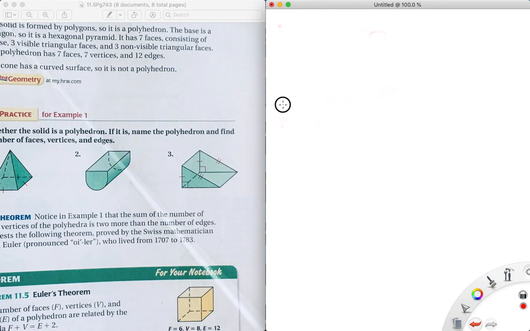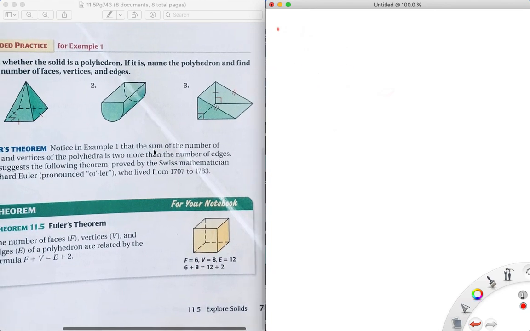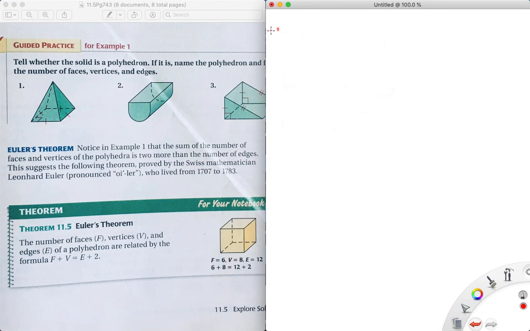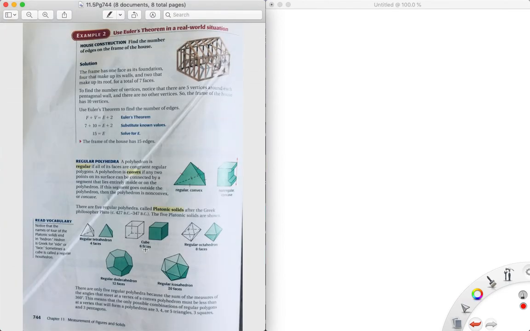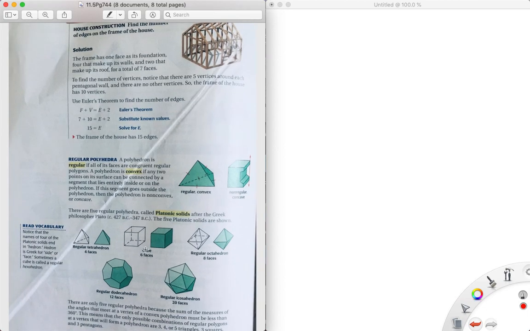We didn't do number 2 because number 2 is not a polyhedron, so you can't really count a lot of vertices. There's an easier way to find the faces, edges, and vertices, and that's called Euler's formula. Euler's formula is faces plus vertices is equal to edges plus 2. Faces plus vertices is equal to edges plus 2. And you could use that, which is a lot easier than counting and making boo-boos. Euler's formula is pretty straightforward.